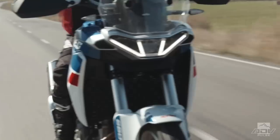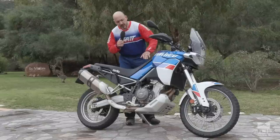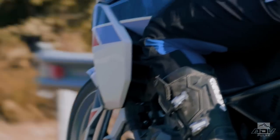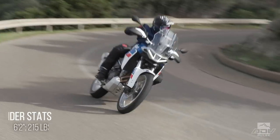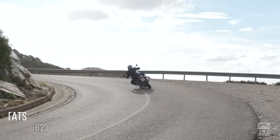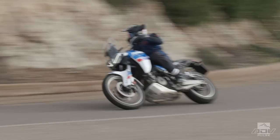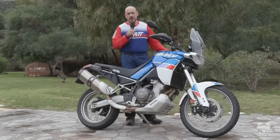As far as ergonomics, riding on the street and sitting down on this bike, it's very comfortable. It has these little knee niches on the tank and you can ride behind the tank, which gives you a little bit of wind protection on your legs. If you want to sit up further and get into a more aggressive riding position, then if you're a taller rider like me at 6'2", you might have to push your knees out of that little pocket. But it's a very comfortable setup — I never felt like my knee bend was too aggressive.